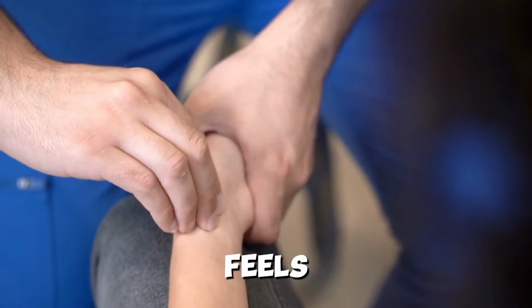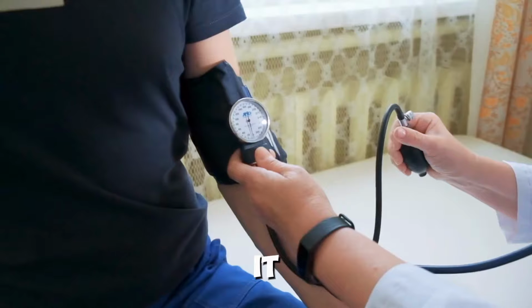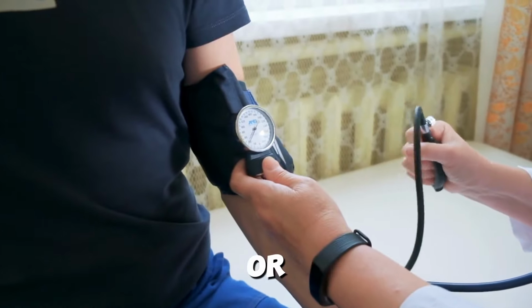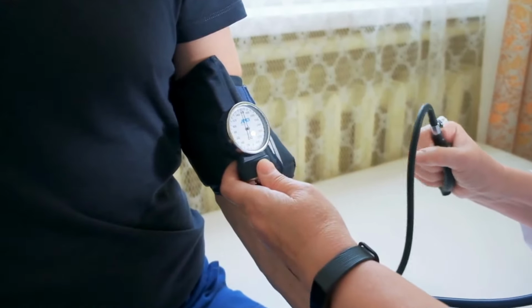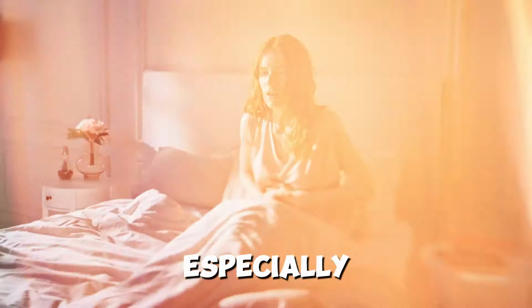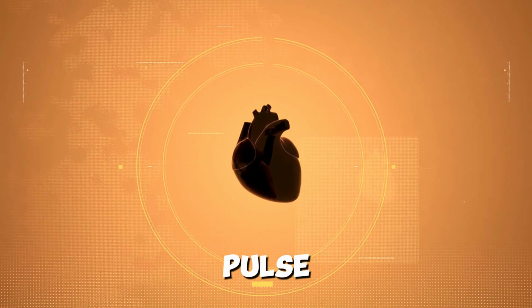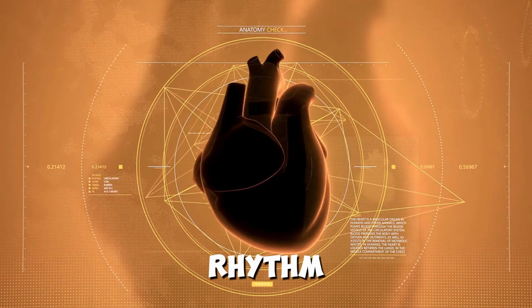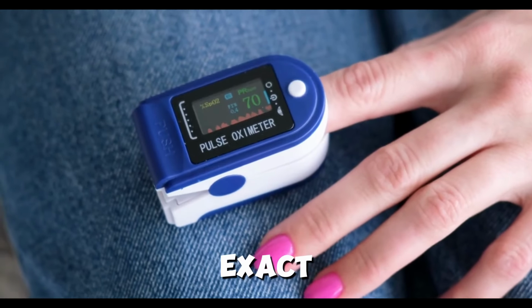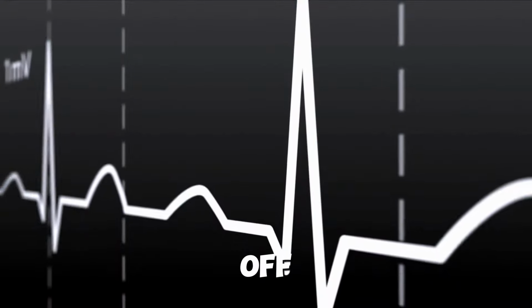If your pulse feels unusually fast, irregular, or very strong, it could be a sign of high blood pressure or other heart-related issues. A weak or faint pulse could indicate low blood pressure, especially if you're feeling dizzy or lightheaded. While checking your pulse can give you an idea of your heart's rhythm, it won't provide an exact blood pressure measurement. It's just a rough indicator that something might be off.